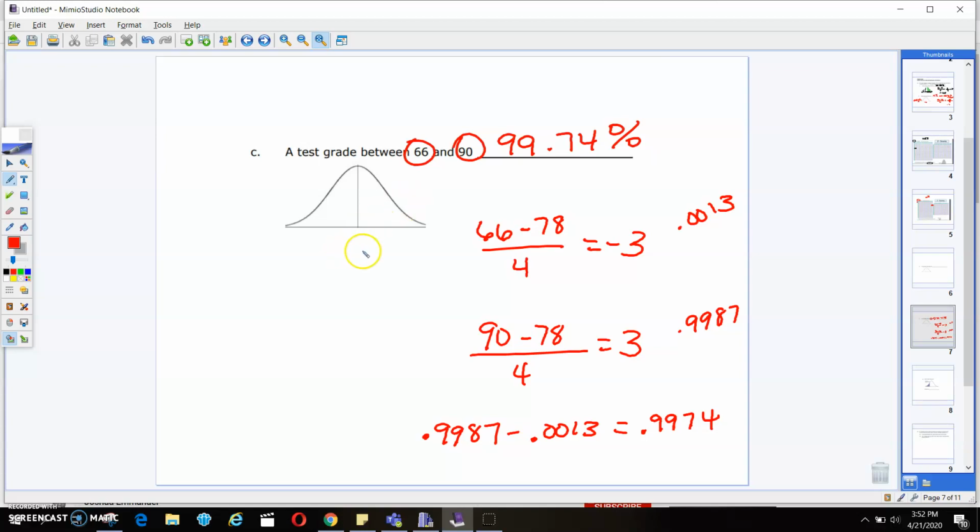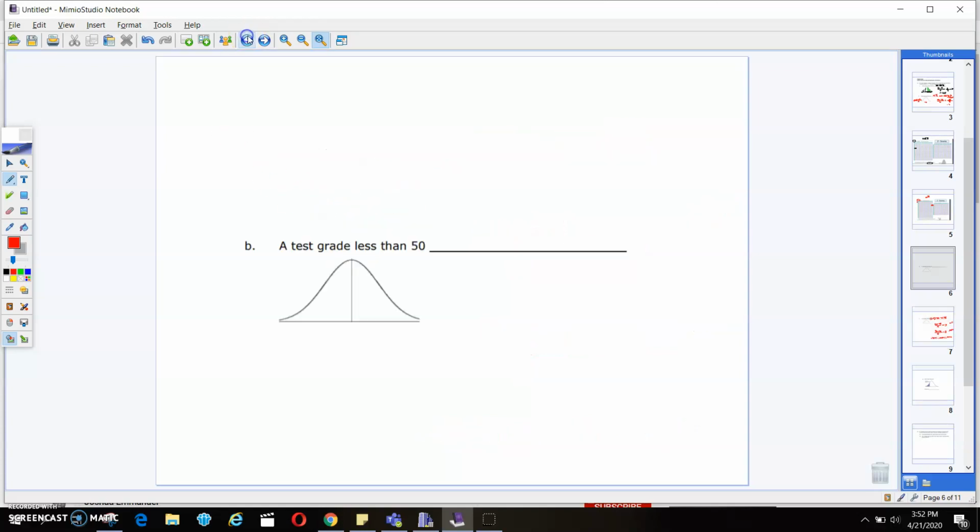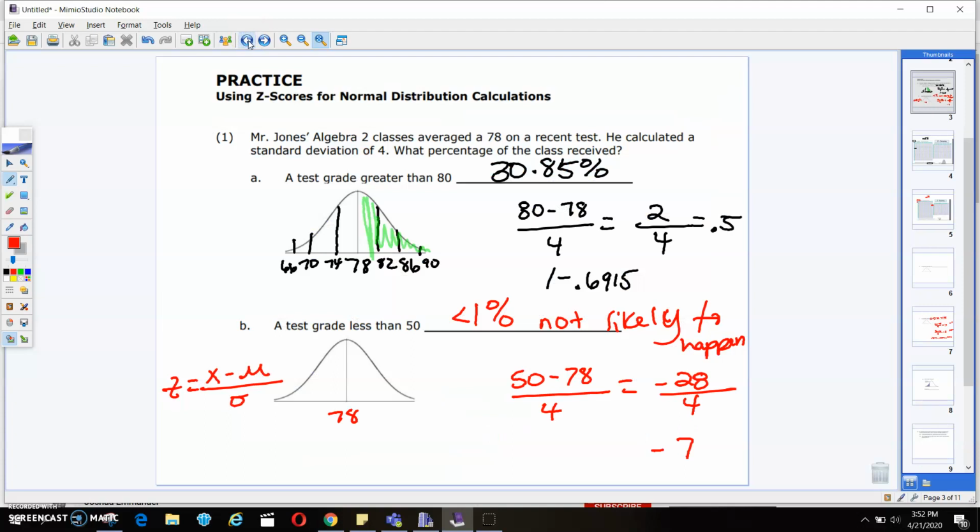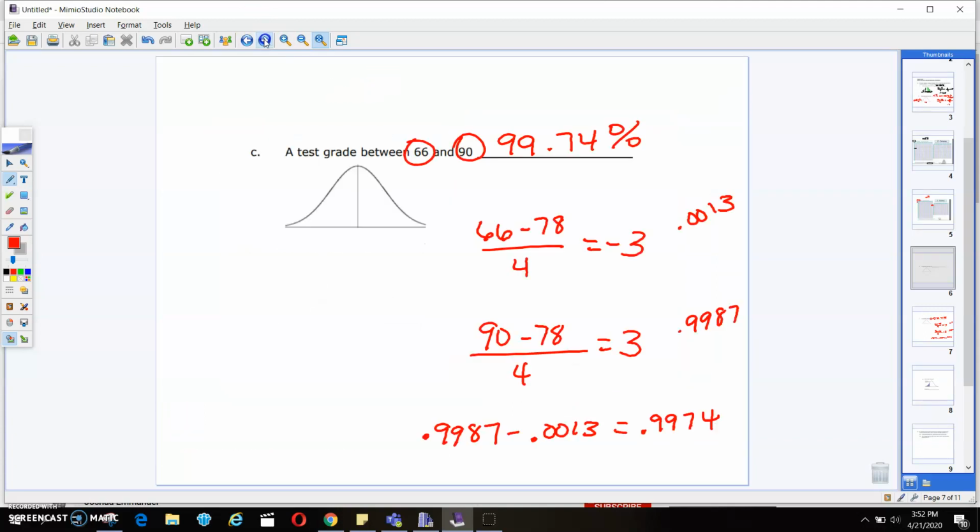Now let's think about this really quick. So if I have an average of 78, and then I have that standard deviation of 4, okay, and I'm trying to find between 60 to 90, well, look at where our graph is, okay, on this graph right here. So from 60 to 90, that covers most of our normal distribution, right? So it's going to be close to 100% of our area, okay? Z-scores are helping us find the percentage that's underneath the curve, okay?